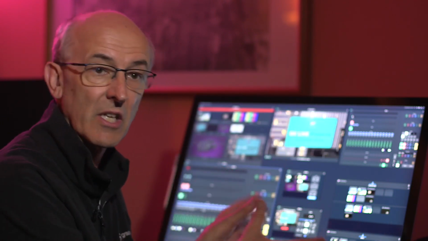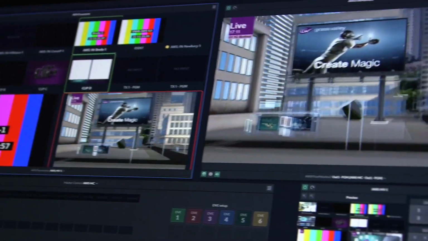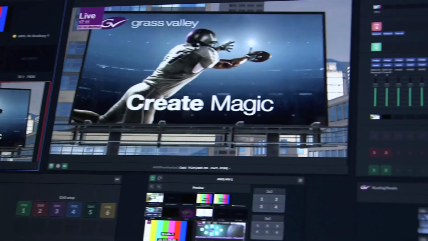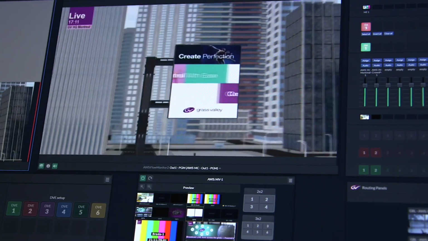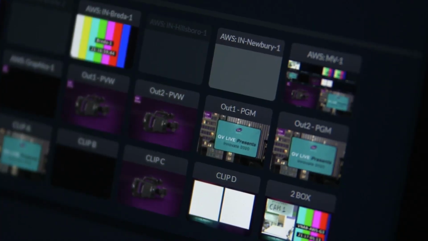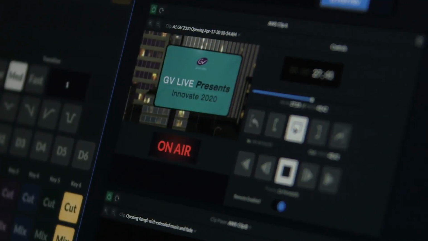And the really cool thing is, everything that's happening is happening in an AWS data center in Oregon on the west coast of the USA. And I'm in the middle of England on the public internet, sitting at home, controlling this channel. And that's, again, a unique aspect of the AMPP platform, because this is a true global multi-user system. So you can put your operators anywhere, you can put your channels anywhere, and you can still control it with a rich user experience like this.